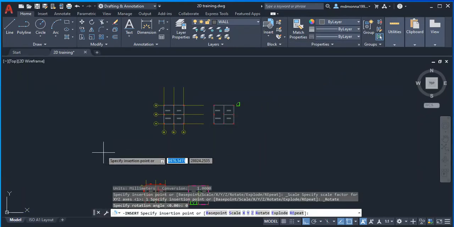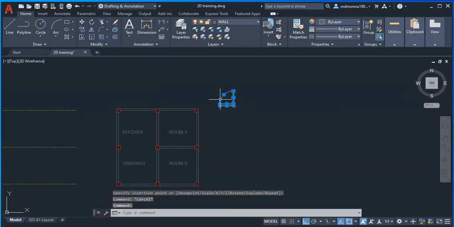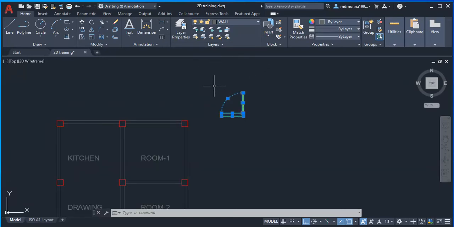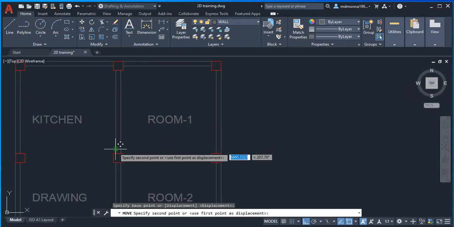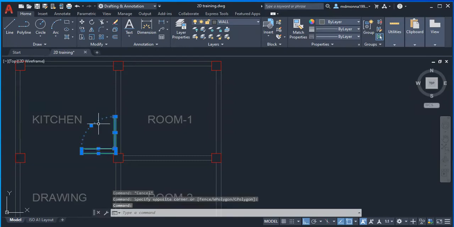I want to install the door here. Okay, you see from the insert, the initial stage I already told my friends. If you make a block, you just save it and you can use it in any drawing. You just insert block there, click insert, then you can find all the blocks you already made. So I just move this one, I put it here, I just rotate.